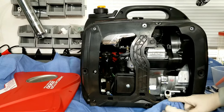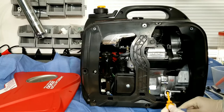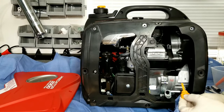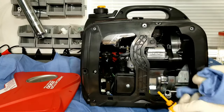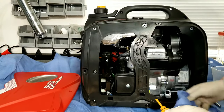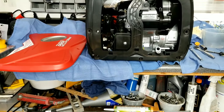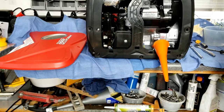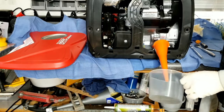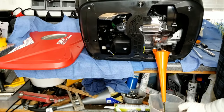We'll take a look at the oil — have a rag handy because sometimes when you take out the dipstick, you might have a little bit of residual come out on it. Right now I'm just checking the oil level; it is full, but the oil is a little bit dirty. This oil hasn't been changed since breaking it in, so it is actually overdue. New oil is a golden brown, and this is a very dark brown, so it was definitely due.